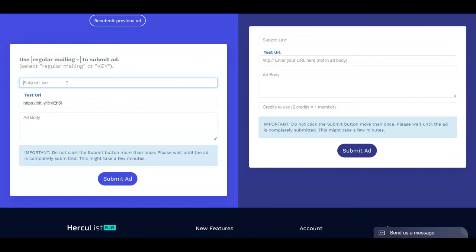So make sure to include the word free, and then you can even add a body. You can just explain a little bit more about the search engine, that people can go, for example, and search for anything they want. It has a lot of features, something like that. And of course, even here you need to mention a call to action. Then you're going to click on submit ad, and this is going to be sent to thousands of people daily, just like we saw even before.